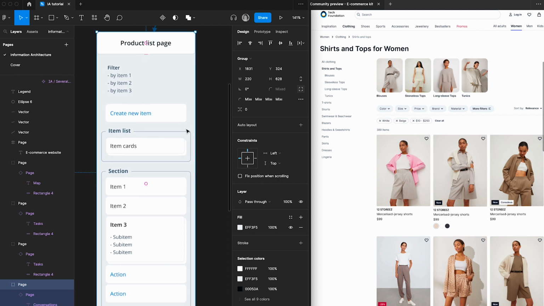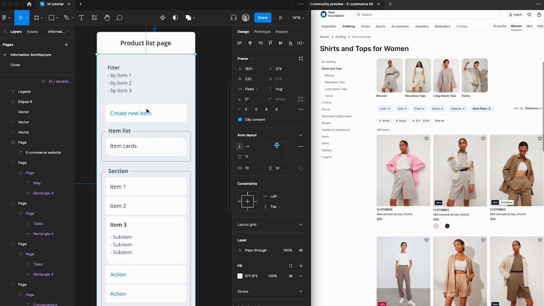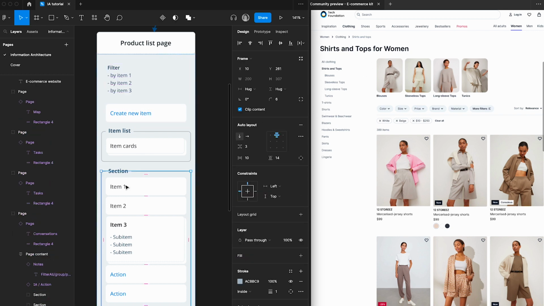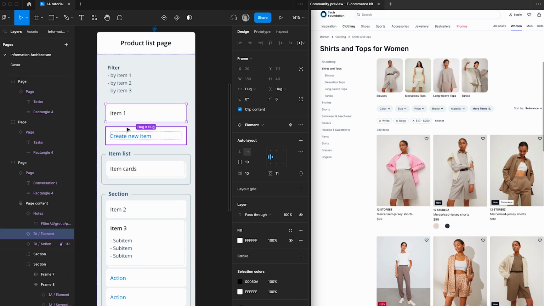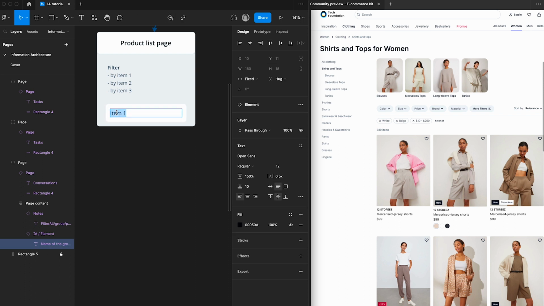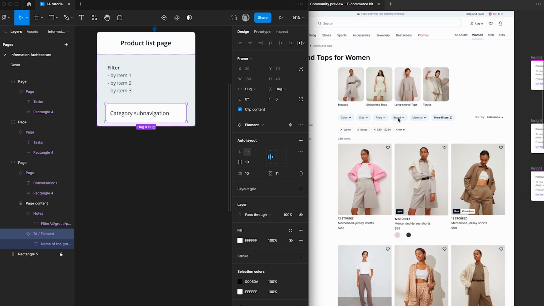So I need to add it to this information architecture, and there are different ways to do this. I might put it in the nodes. So here I have my nodes, and I can put it here, that this is the sub-navigation, or I can choose a separate element and use it as a separate element, and I'll probably do just this. I have my separate element, and I will name it the category sub-navigation. Alright, so I have this element here.